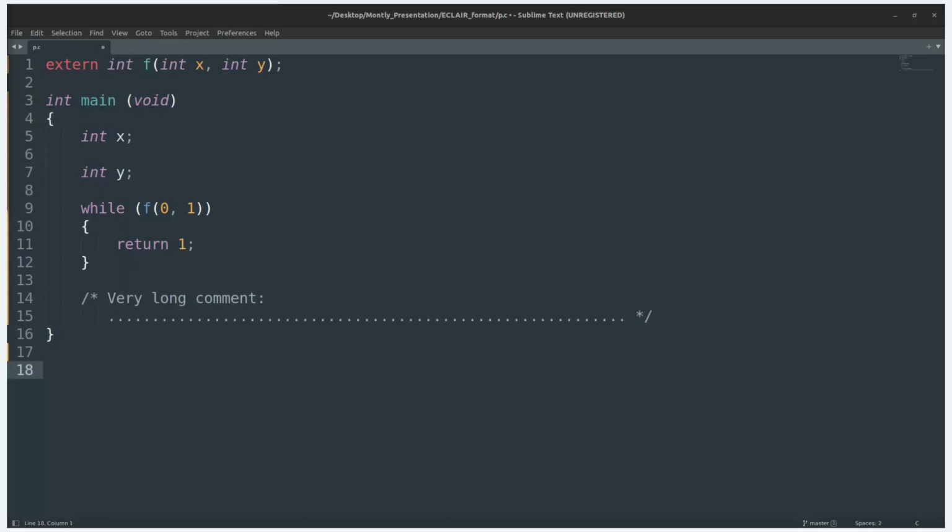Is the tool standalone or web-based? Okay, so the tool is standalone. You can download the ECLAIR software verification platform on your machine, but we also offer a service version of ECLAIR.